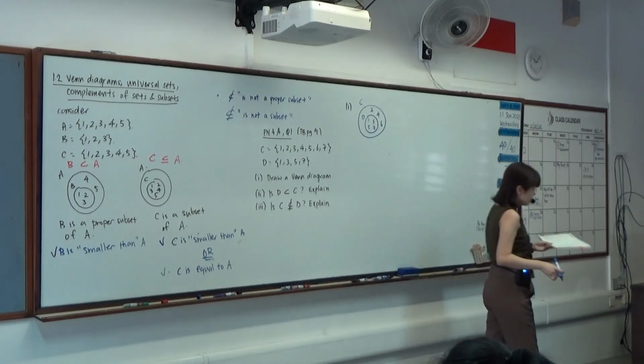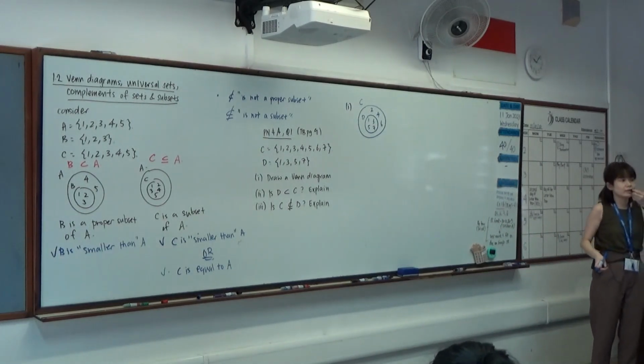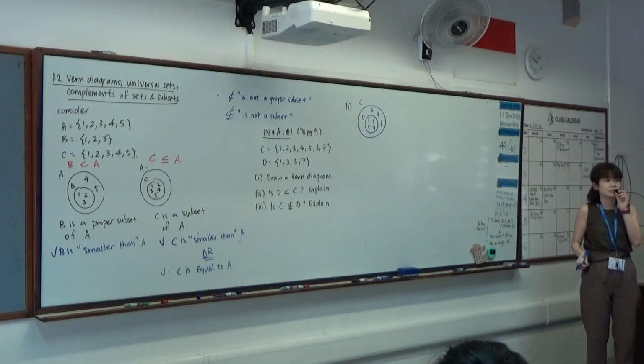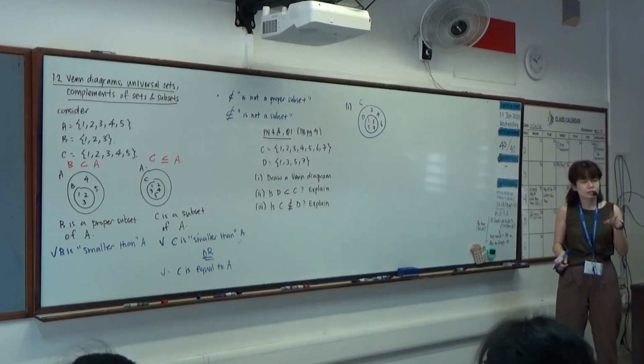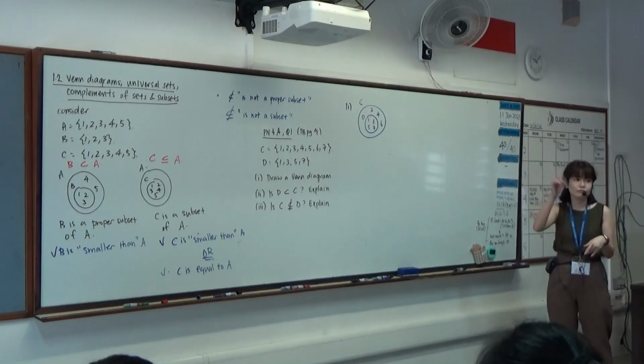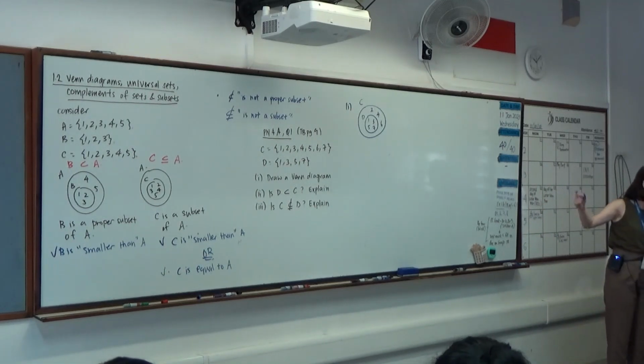When it comes to drawing your Venn diagrams, your circles don't have to be too neat. You don't need to use a compass to draw a perfect circle. An oval will be fine as well. Just draw one round shape, which will be good enough. Your Venn diagram should look something like this.